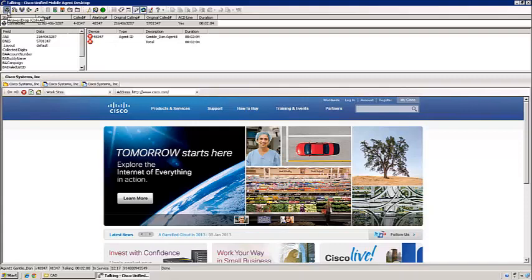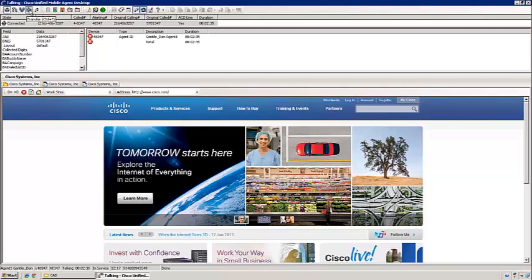Along the top, we'll kind of walk through some of these feature functions and capabilities of the Cisco Agent desktop. You can see we've got the answer and drop call icon. Next to it, you can actually put the call on hold and then retrieve the call once you need to take them back off hold. We have the conferencing capability, so if we needed to bring in a supervisor or a more tenured agent, we can in fact do that and bring them into the interaction with us by hitting this conference button.